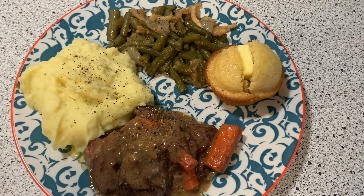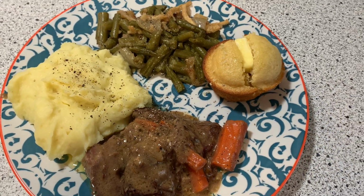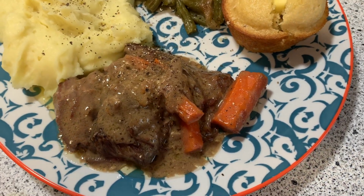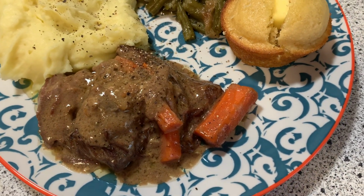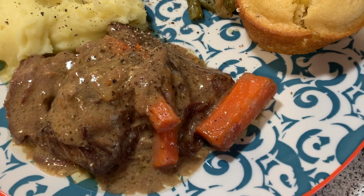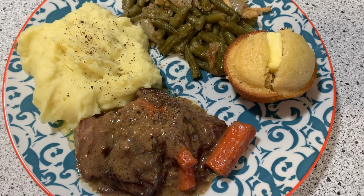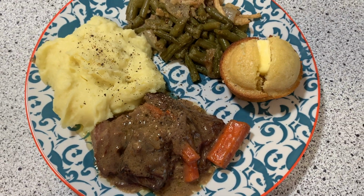And here is a look at our plate. I added in some carrots about halfway through the cook time. They were small ones, so I knew it wouldn't take them very long. I made some Yukon Gold mashed potatoes, cooked some green beans. There's our corn muffin. This meal was delicious. Comfort food finest.